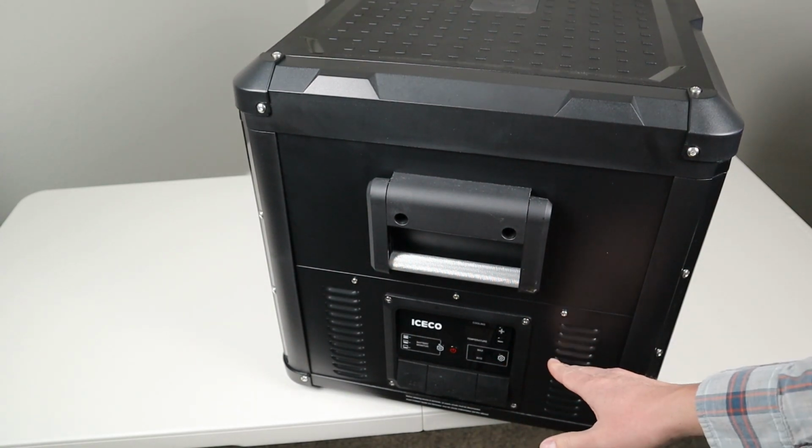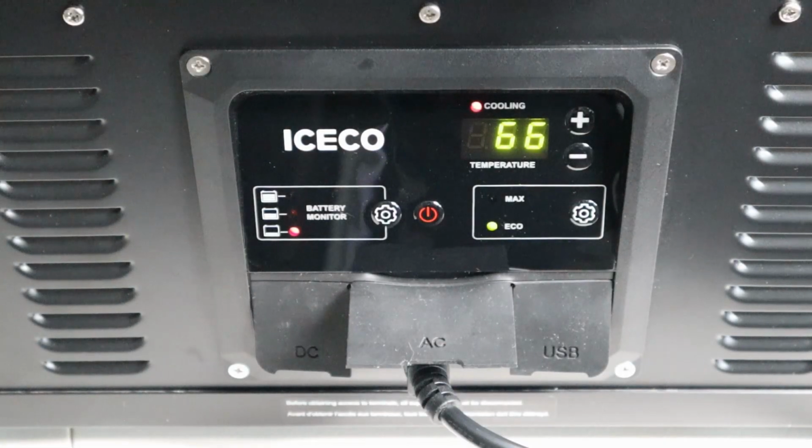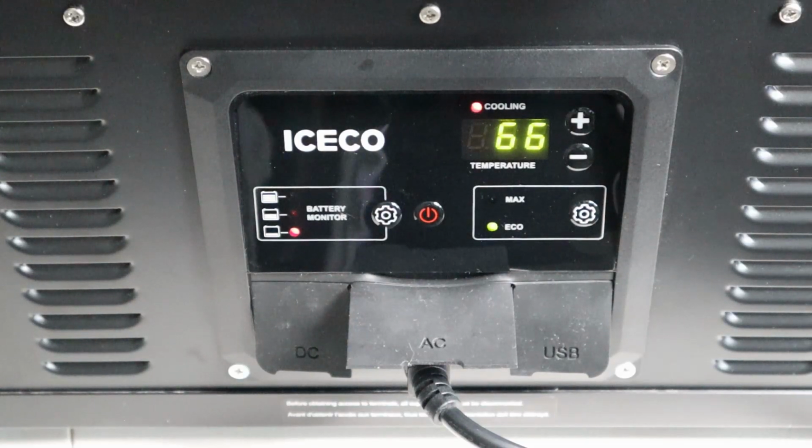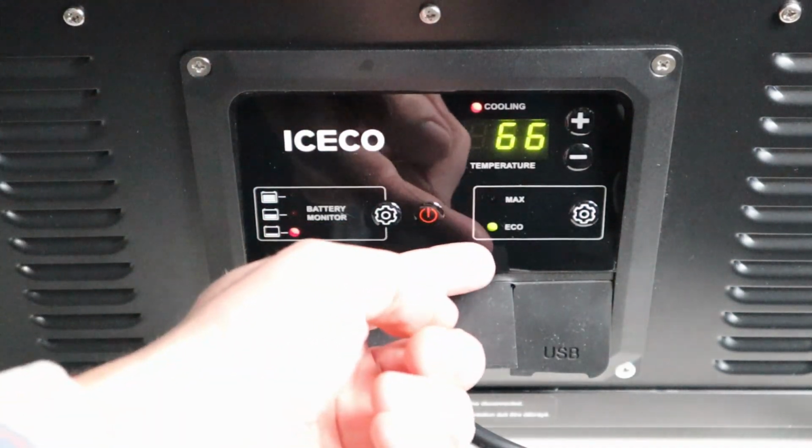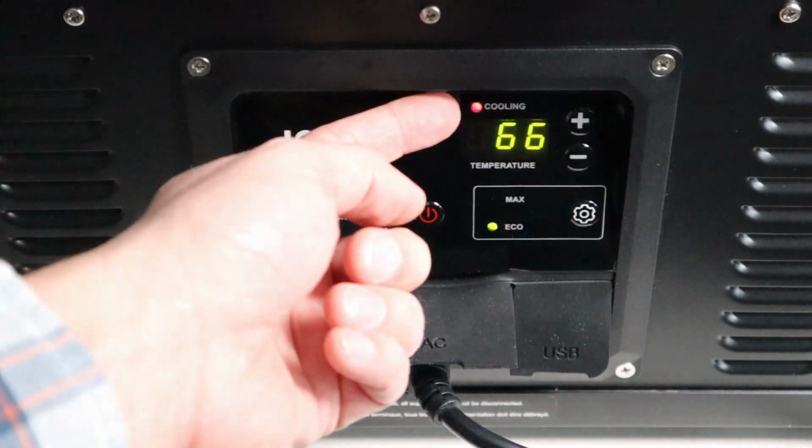Let's go ahead and take a closer look at the control panel. One thing I like to do is show the control panel while the fridge is running and also do a sound test. Let's go ahead and take care of those. You can see the battery protection is set on low. It's on eco mode and the compressor is running, so this light is illuminated.